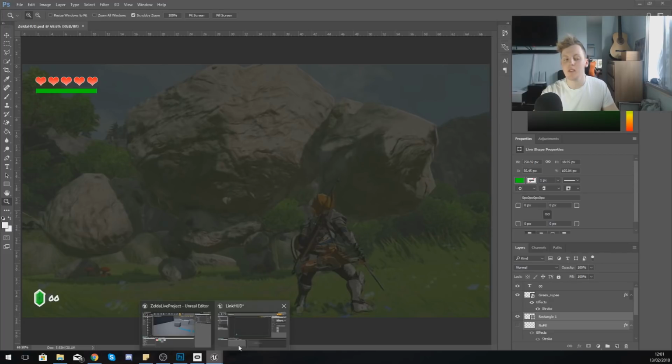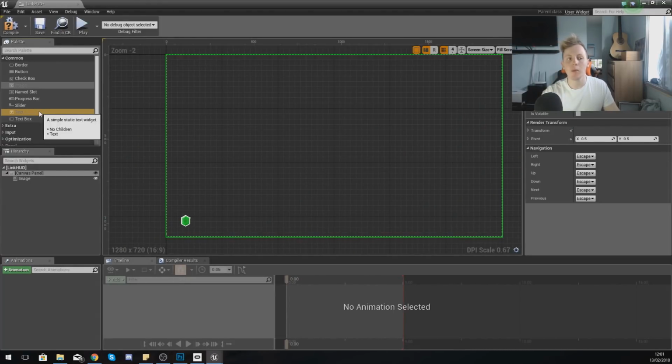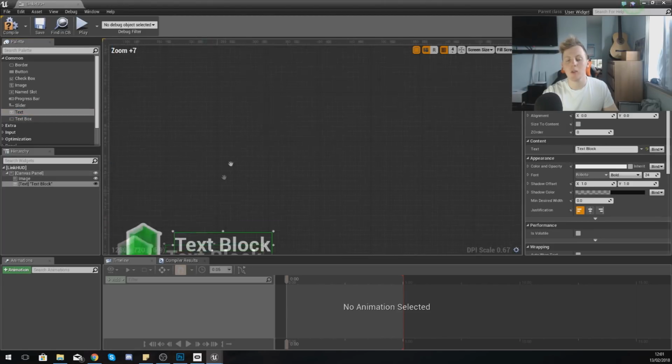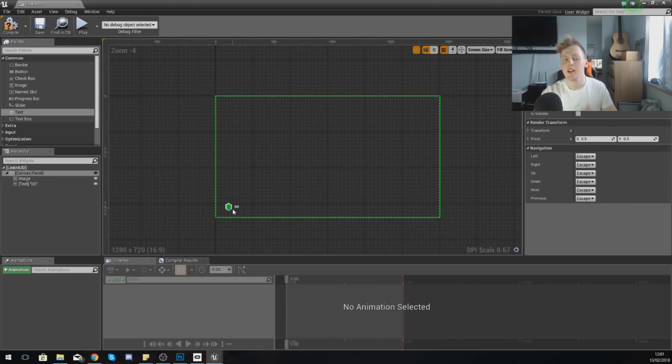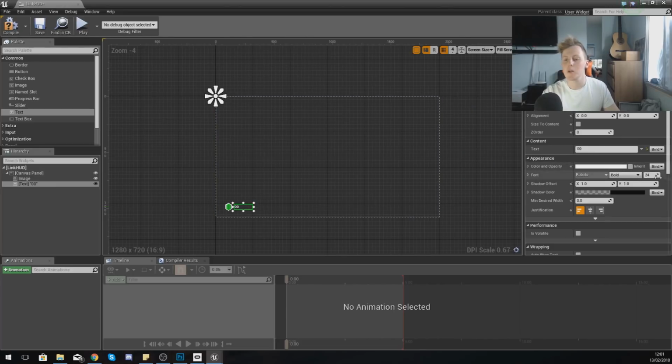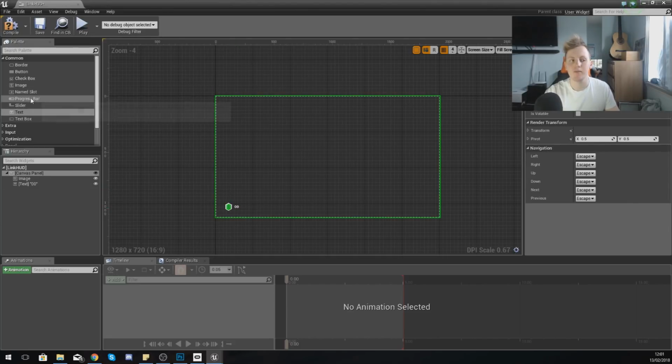So moving on from there, what I'm also going to do is grab a text bit, and just drop it in just like that. And then for the content, I'm just going to set this to 0 for now, just so I can see what it's going to look like. And I am roughly happy with that, so I'm not going to worry about changing the font size and the font family and the color. I'm going to leave it exactly where it is at the moment. If you wanted to, you guys can do that, but for me, that is all good.